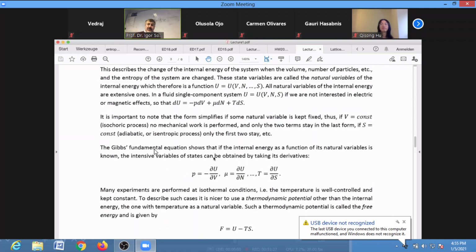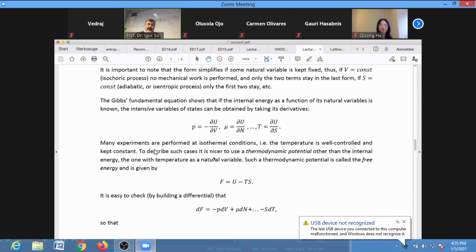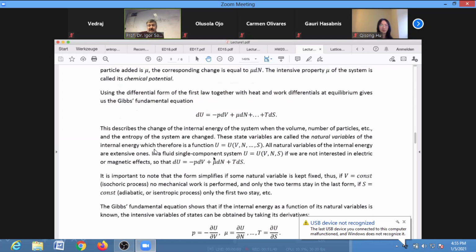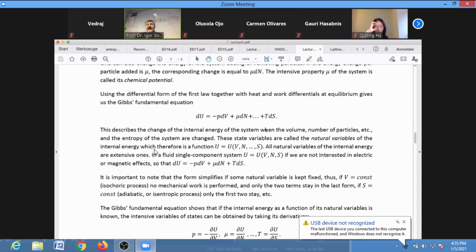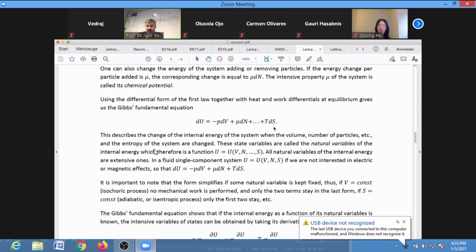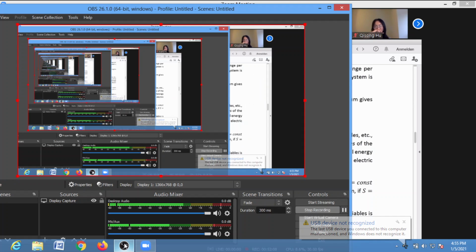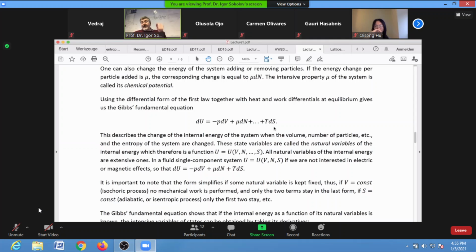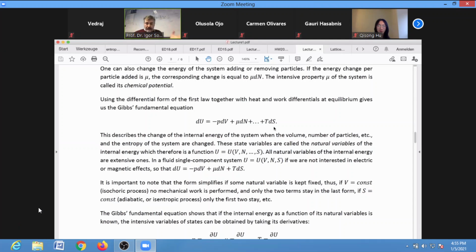Now, the internal energy is not the best thermodynamical potential to work with. Of course, it's very nice if I can keep the entropy constant, which means I am working adiabatically or isentropically. But typically, I cannot, so I can prevent S from changing, but I cannot control S. Since it's not a mechanical variable, there is no machine which measures entropy immediately. So there is no entropimeter. I have a thermometer, I can measure the volume, I can measure the number of moles or control it, but I cannot measure entropy. But I can easily measure temperature.